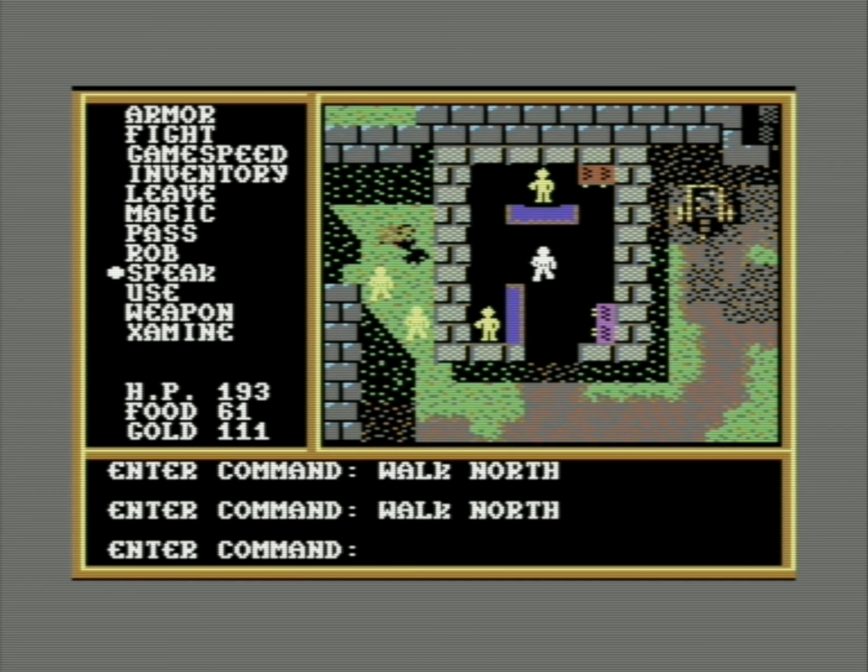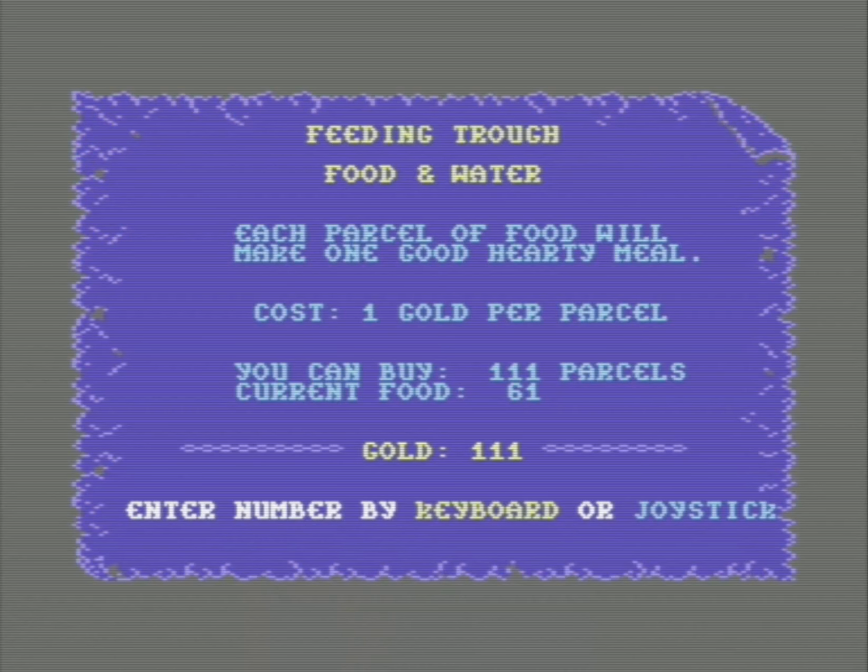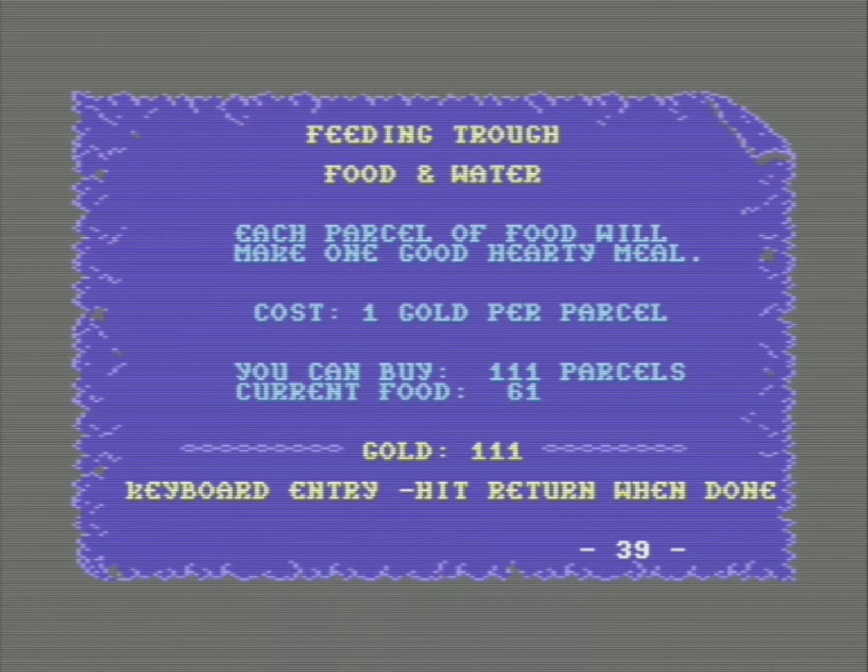Yeah, we'll help you make bread for a day. 21 gold. We need more food. We're going to take 39 more days.